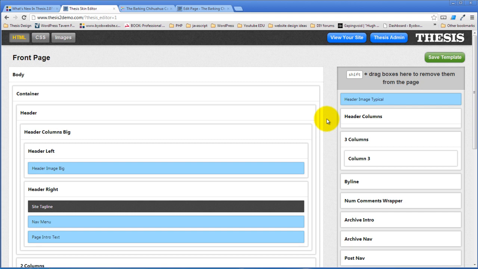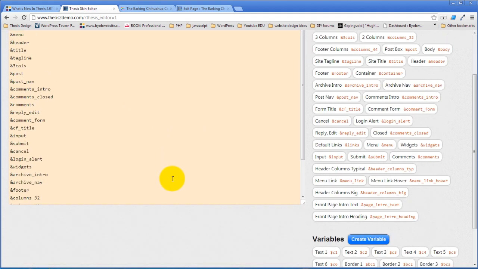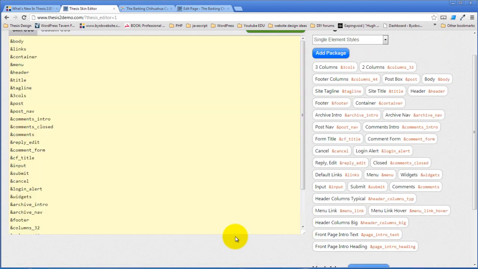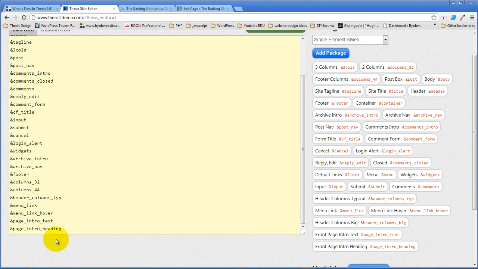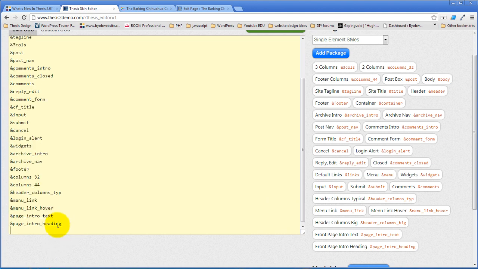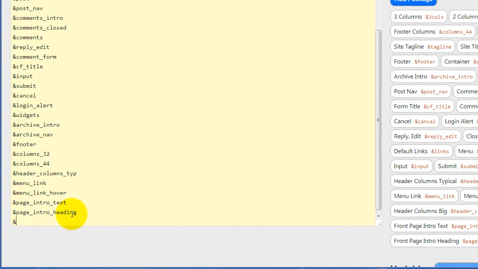I haven't added the header columns big, he says. You know what? You're right, Julia. I didn't do that, did I? So you get to see by my sort of errors here how the process works. So I guess there's some benefit to watching me screw up.